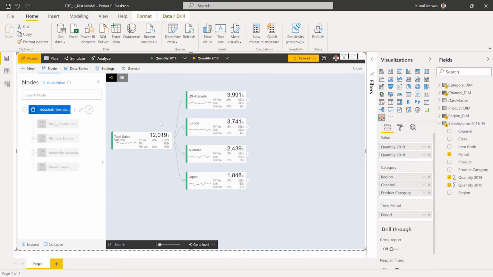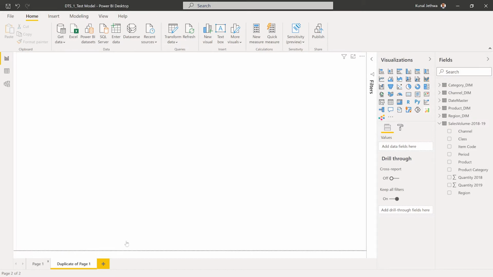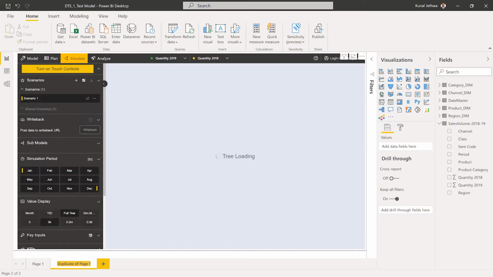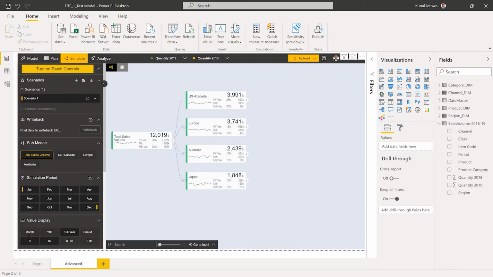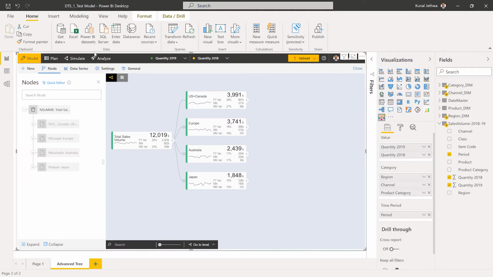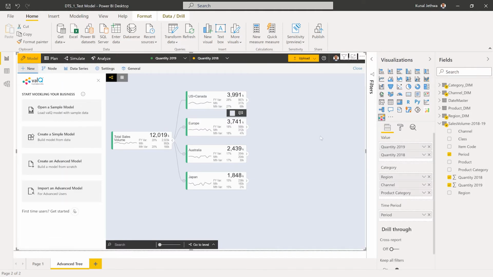So that's your simple tree, and what you can do is now take a look at the advanced tree. So let me click on duplicating this page and I'll name this advanced tree. We'll go to model and we'll click on new.